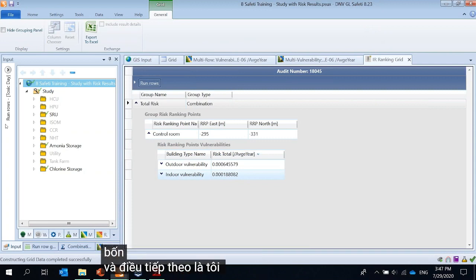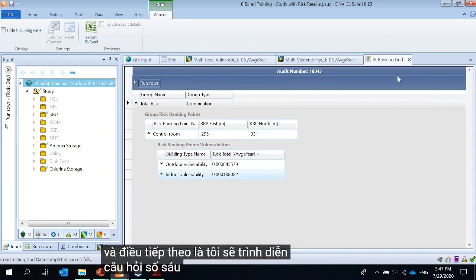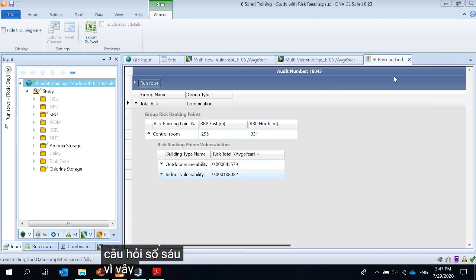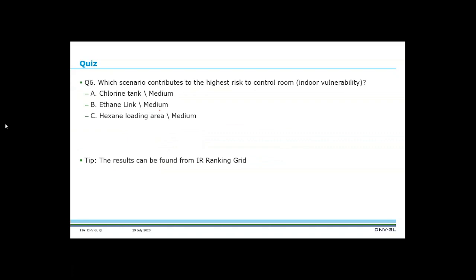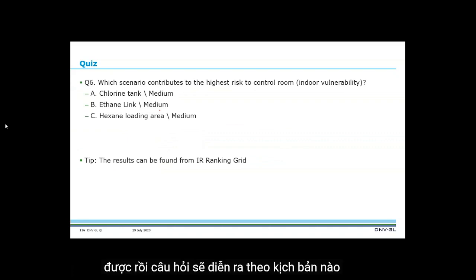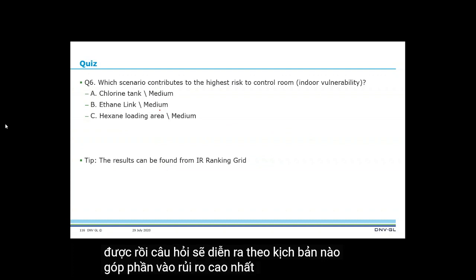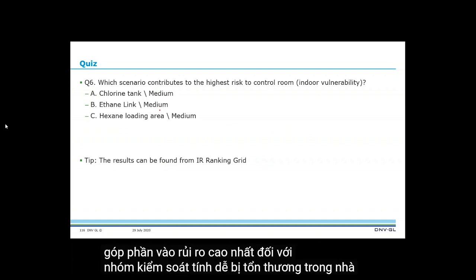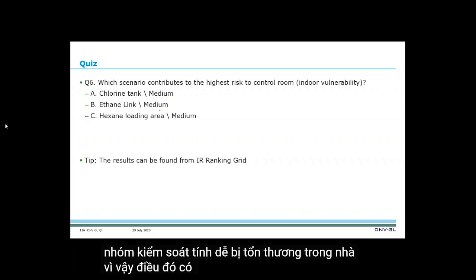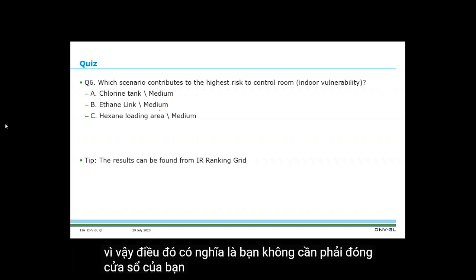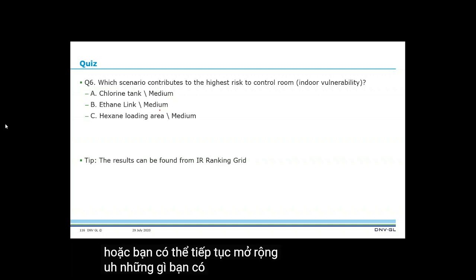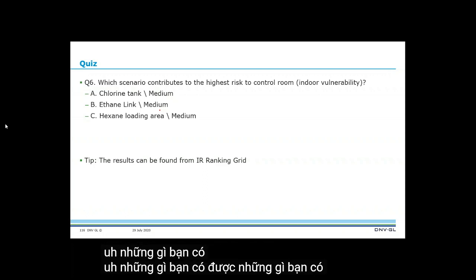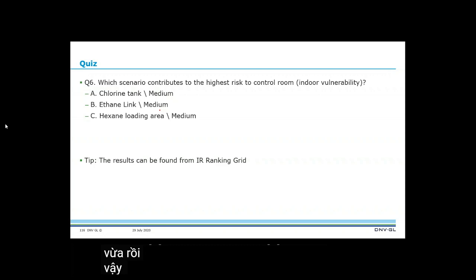And the next thing is I'm going to show question number 6, so let's get ready for question number 6. The question goes: which scenario contributes to the highest risk to the control room indoor vulnerability? That means you do not have to close your window. You can continue to expand what you have got just now.